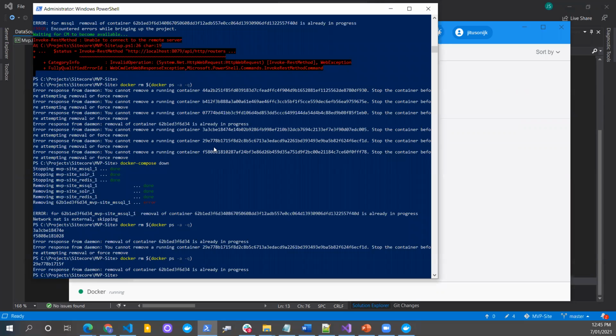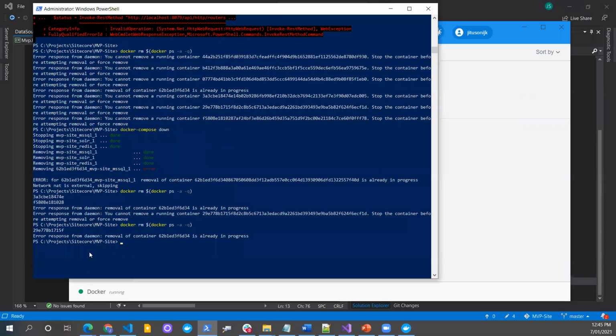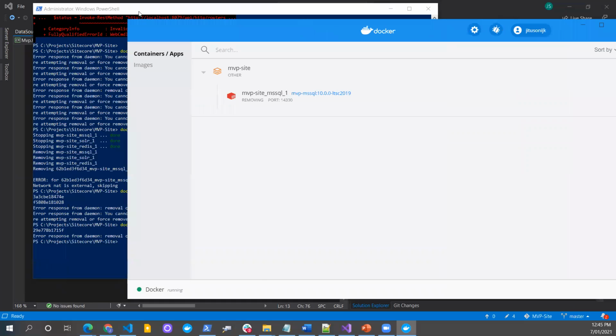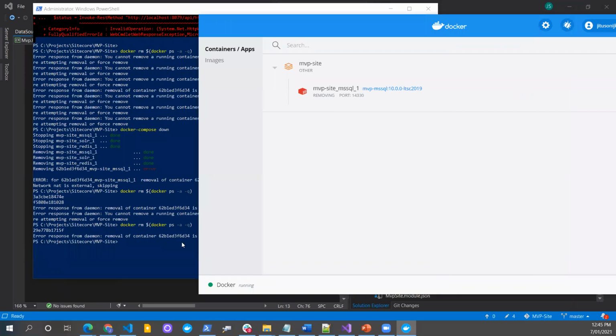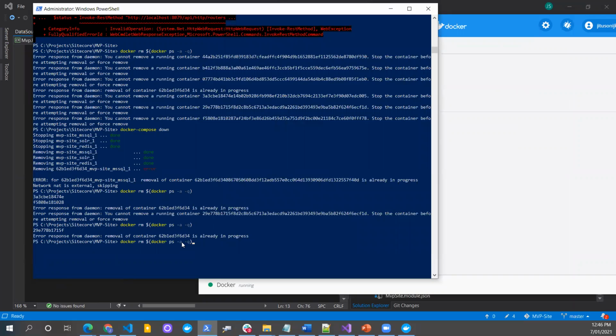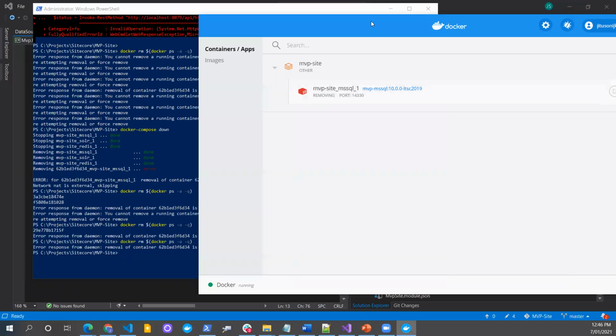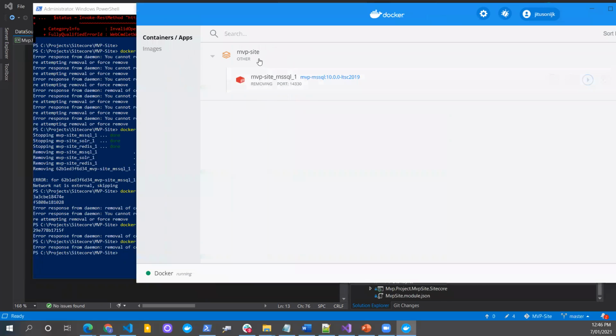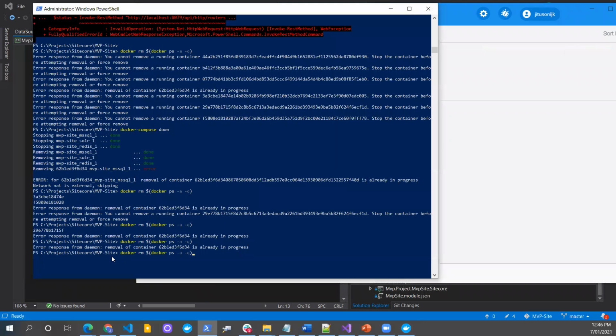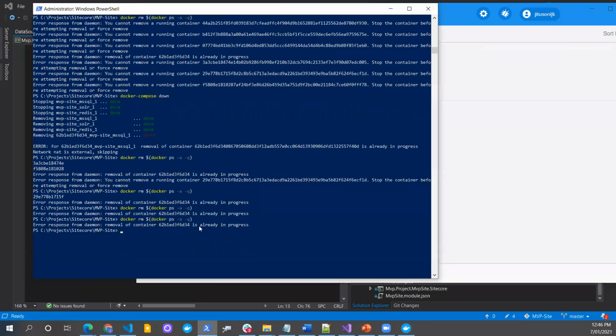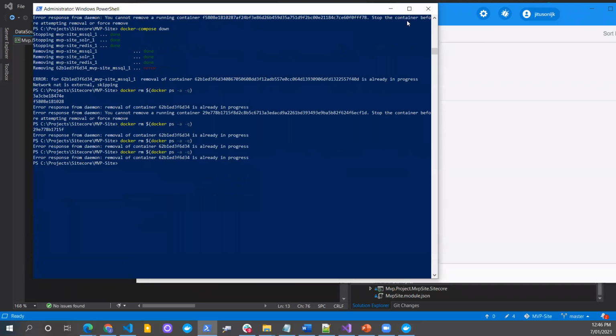Try again. Okay, so what it says is this particular container removal is already in progress. Okay, so the existing container, the XP one, is already removed. Now trying this one again. This is still in progress.